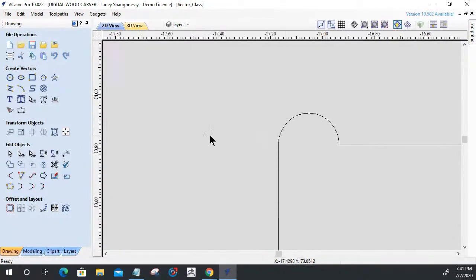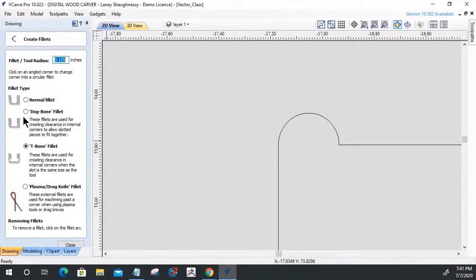Let me see what happens on a slot here. I may have to just stick with the fillets that are built in. It's one of the things that we have to deal with in certain files. Let me see here. Let's go into my fillet tool and let's go with the dog bone fillet. And yeah, it's not going to let me remove the fillet.